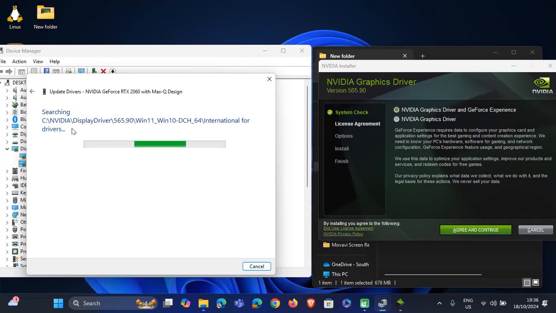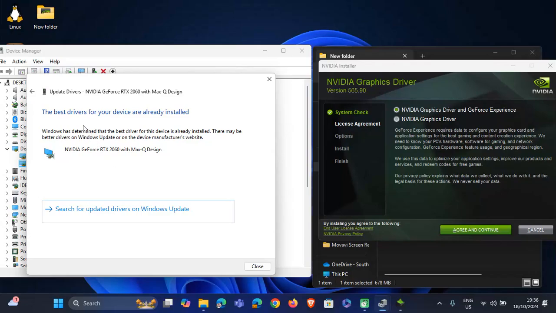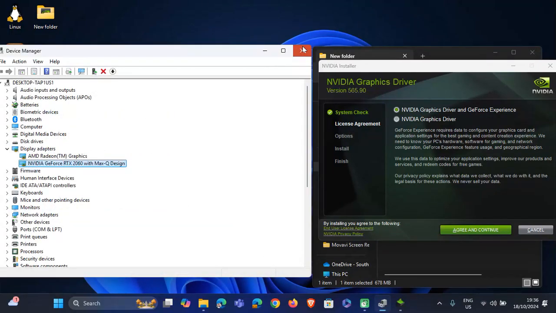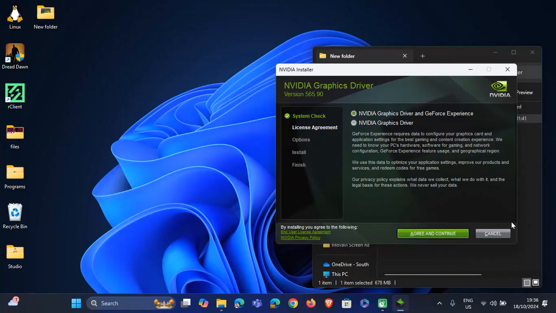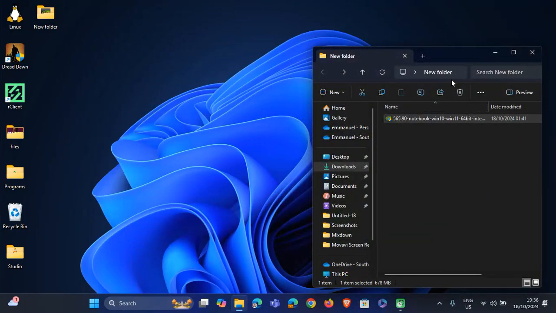This is going to update the driver for you automatically, and it's going to say here the best drivers for your device are already installed. This is because I've already installed this before making this video, but I'm just showing you guys how I fixed this. As always, I don't do what's not going to work for you. I only come with something that could help you, and that's how I fixed it. Without all the chit chat, this is just going to fix the updating driver issue.